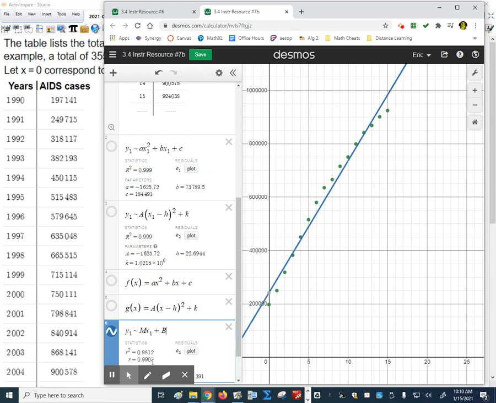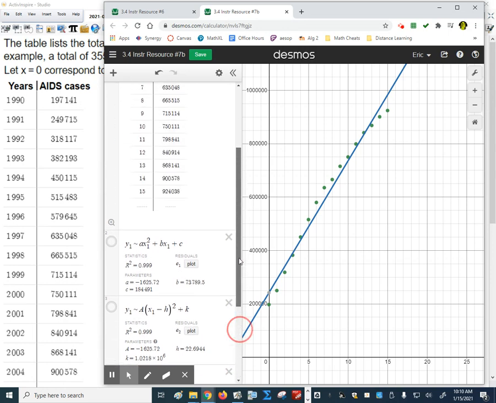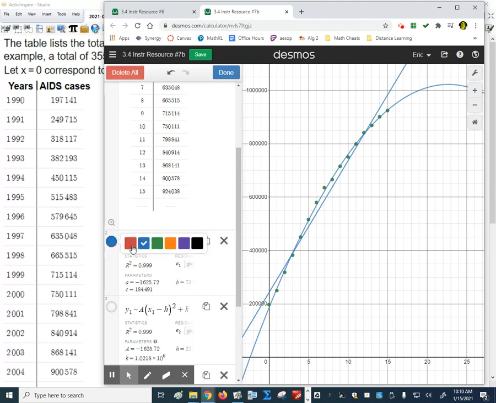mx1 plus b. Well, it gives me values, but look at the r squared on this. It's 98. It's not bad. I mean, it's a fairly good fit. It's a 98.12% fit, but that's not as good as we have with the quadratic one, right? The quadratic is 99.9% fit. So it's much better. And if we look at the quadratic fit comparatively, yeah, it fits that data much more closely, doesn't it? Does everybody see that?